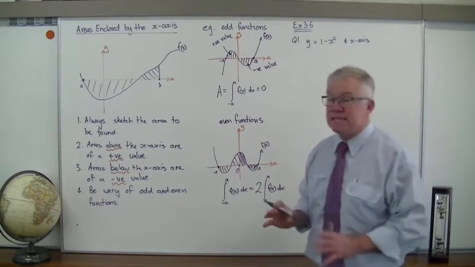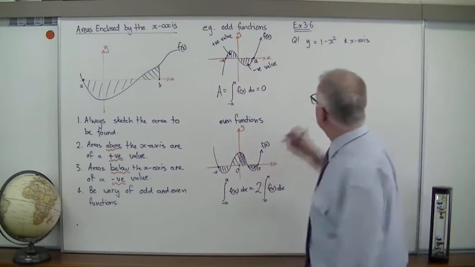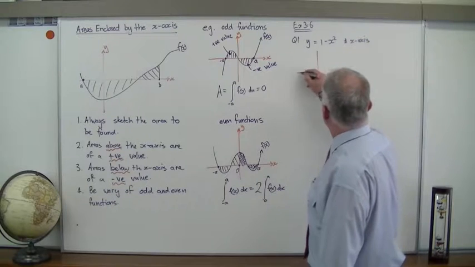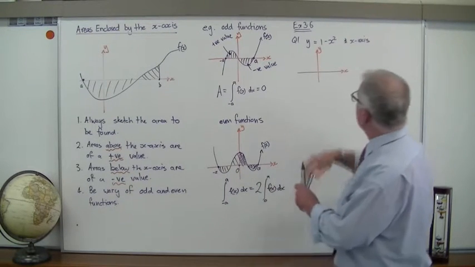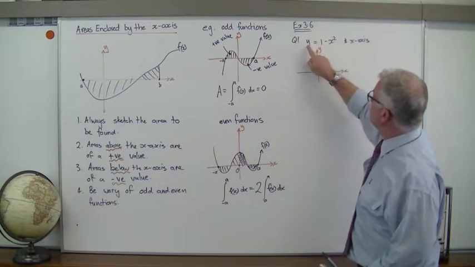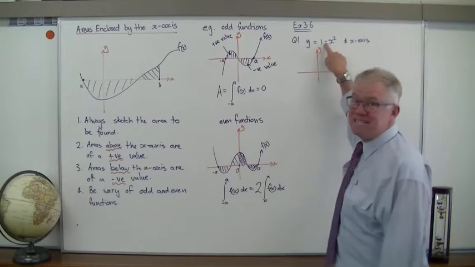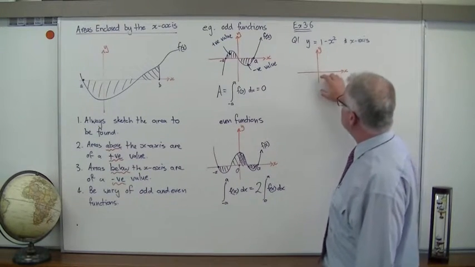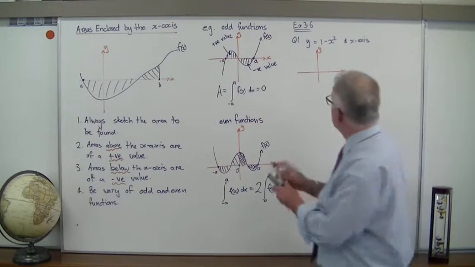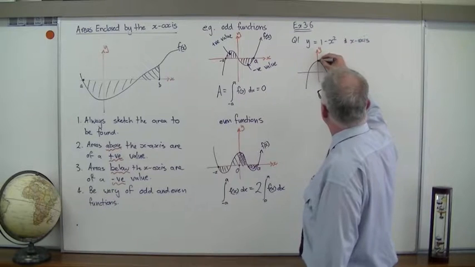And we don't need to have detailed diagrams, we just need to be able to draw an approximate sketch of what it is we're dealing with. X and y axis. Straight away, forgetting the 1 minus, you should see y equals x squared is a parabola. Because there's a minus there, it's an inverted parabola. And because it's a 1 minus, everything's been shifted up by 1 unit. So we're going to have an inverted parabola that looks like that.